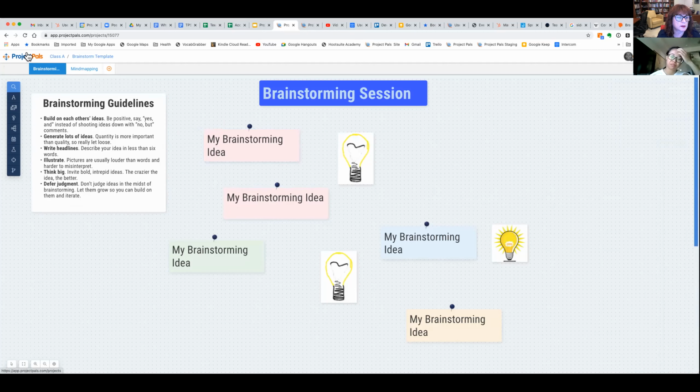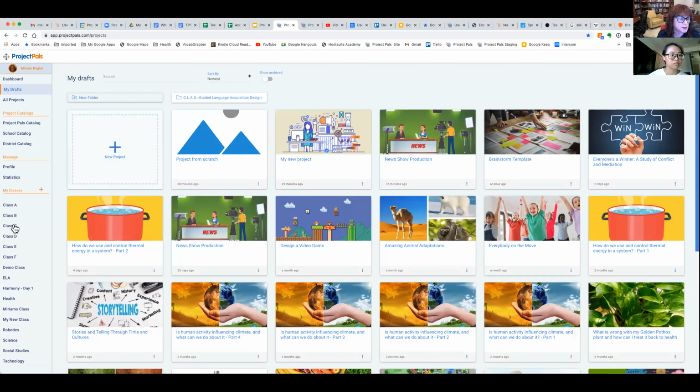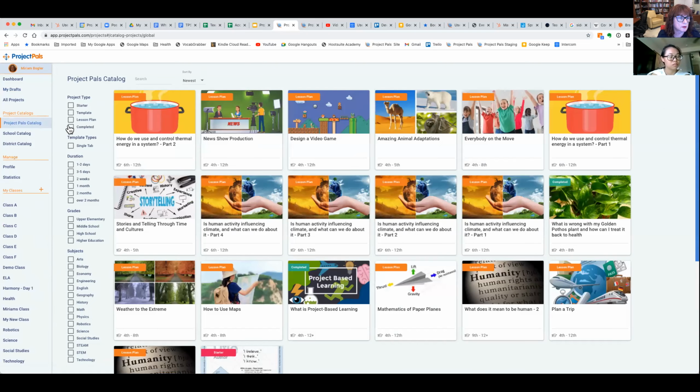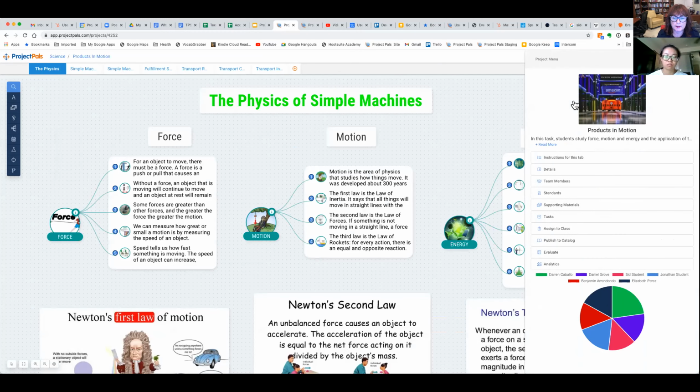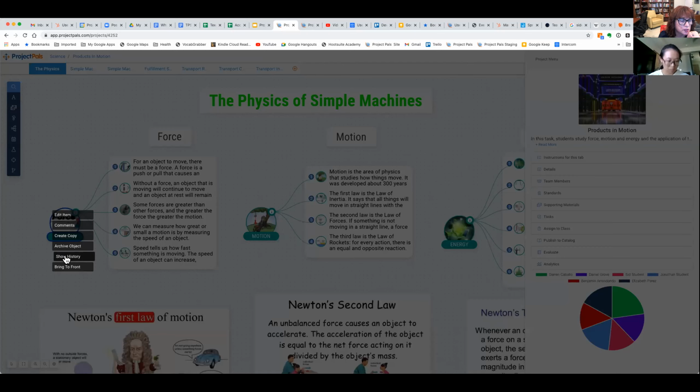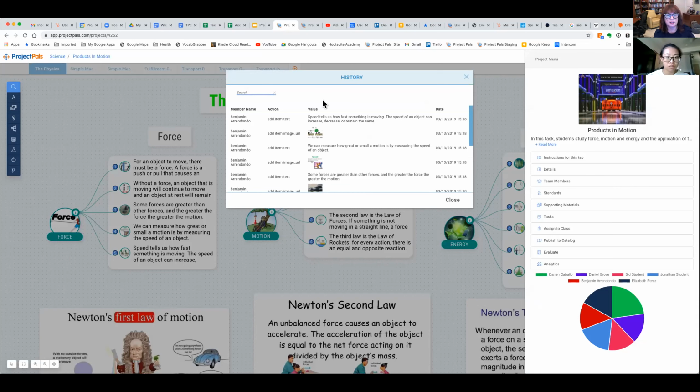The last part, and I need to show you a finished project for that purpose. Let me go to the catalog and to completed projects. You can click on the 3 dots and go to show history. And in show history, oh, there's more, just a minute. You can see who contributed what at what time. So any addition to this object will be recorded here. Like I said, we are planning to add this to a report that's going to be here very soon, and you don't have to go from object to object.